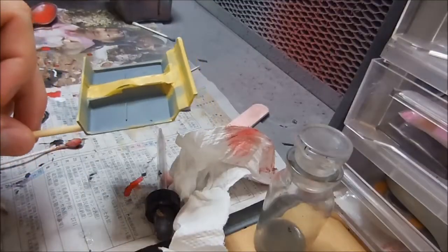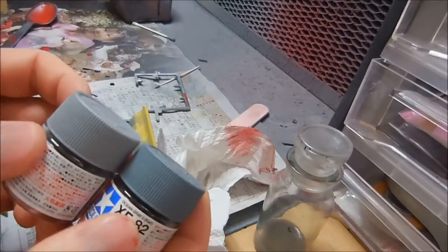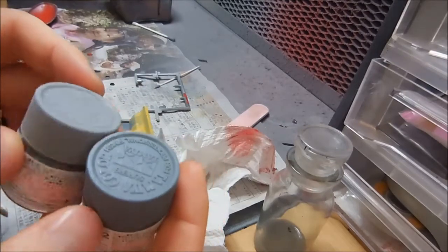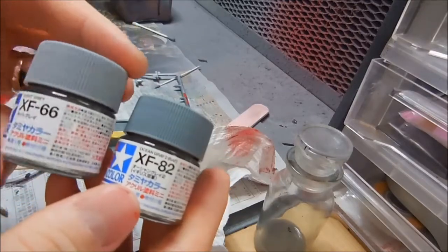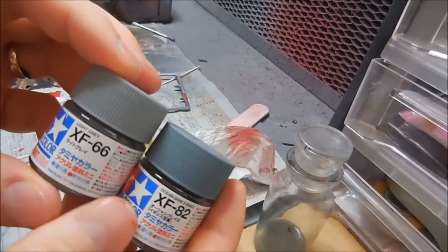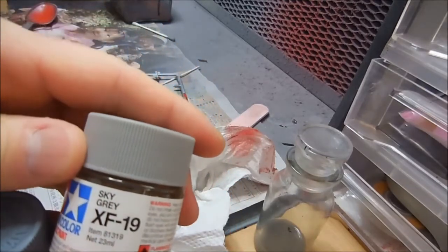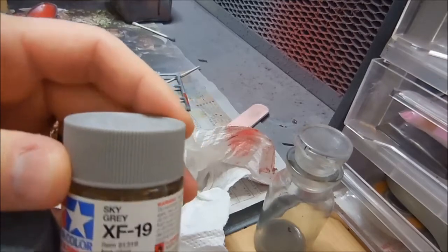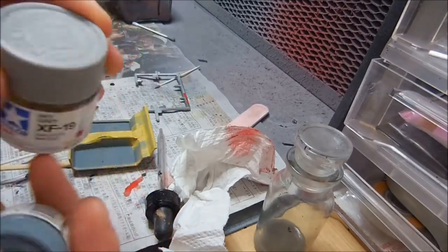Okay, I am not satisfied. When applied, there's not a big difference. It's not as obvious of a difference between Ocean Gray 2 XF82 and Light Gray XF66. So I'm going to break out Sky Gray XF19. This should be a bit lighter. This is probably what I'm looking for.